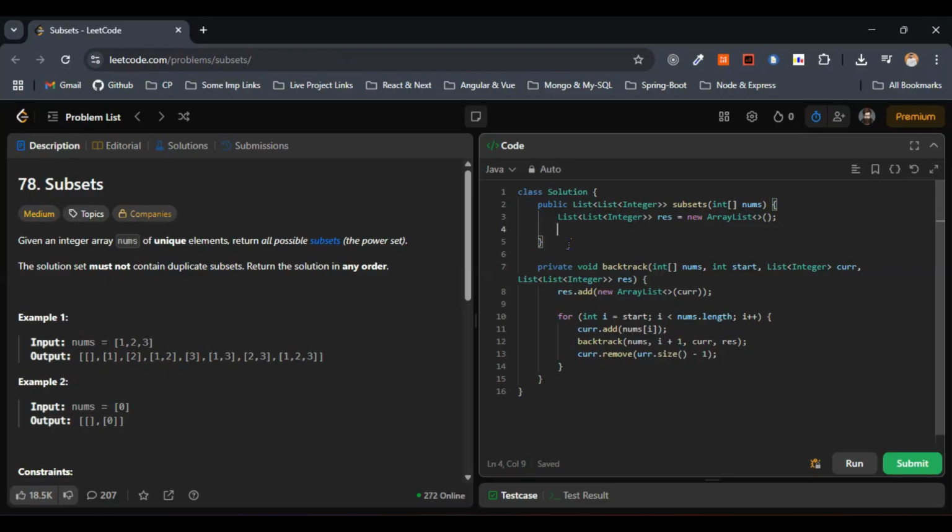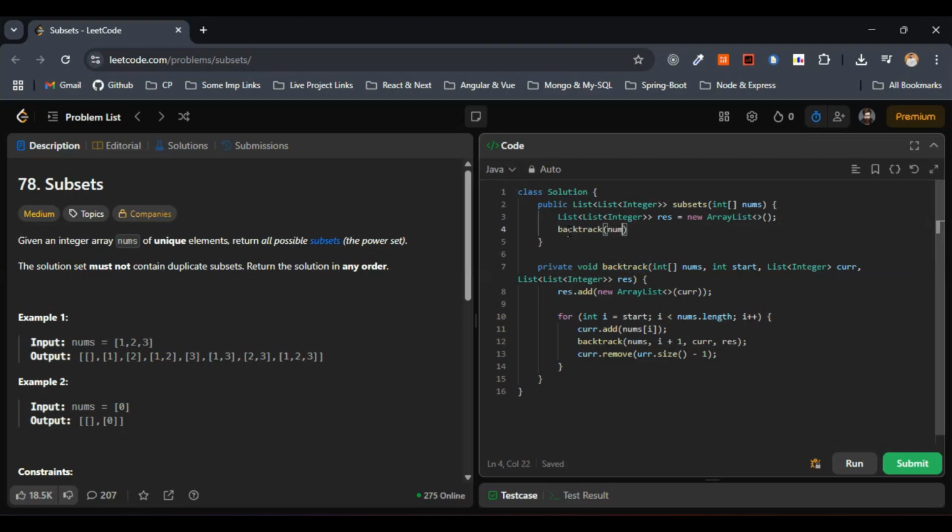We have to start the backtracking from index 0 with an empty subset. Initially we have to start with the empty subset itself. This is 0 based indexing, so we start the backtracking from index 0. Let me copy this one and give here backtrack.